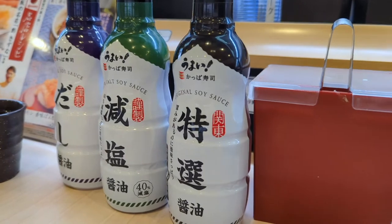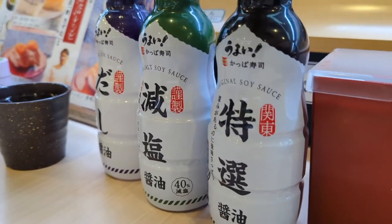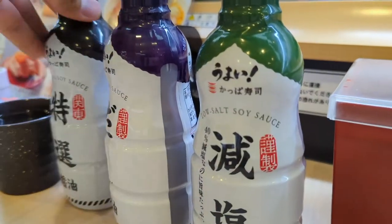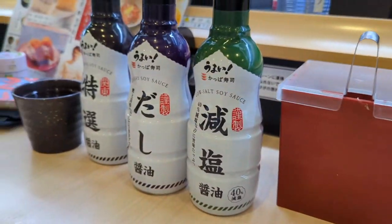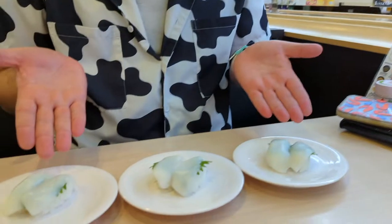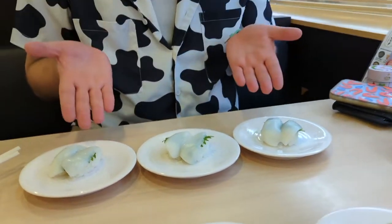Okay, now Igor's gonna try the soy sauce. Order was changed. I think it's like that. Okay. Do you have confidence to tell the difference? No, I think they will taste the same. Do you think all will taste the same? I think they all taste the same. Okay. It's not minty. That's the honest reaction.